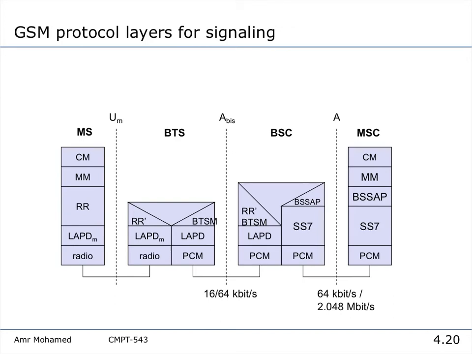So this is the layer stack. This is of course the mobile station, this is the base transceiver station, this is the base station controller, and this is the mobile switching center. As you can notice, the mobile station and the mobile switching center contain all the stack from the physical layer all the way to the application layer.